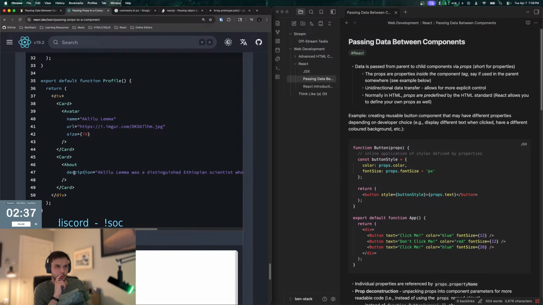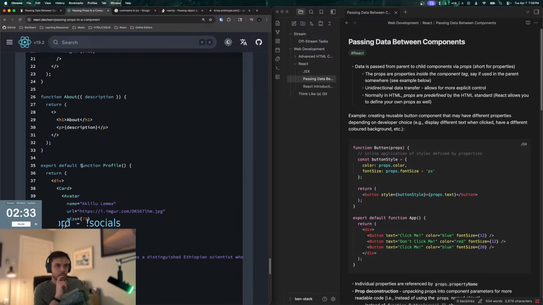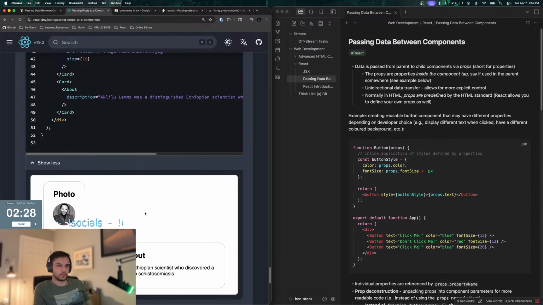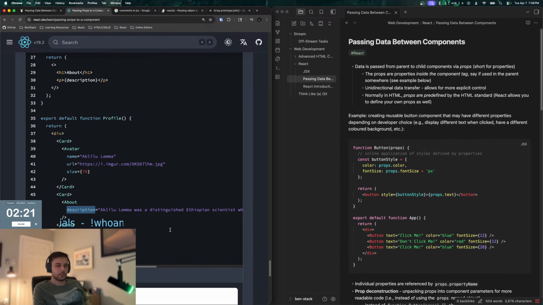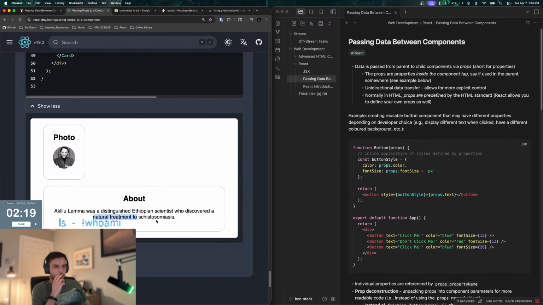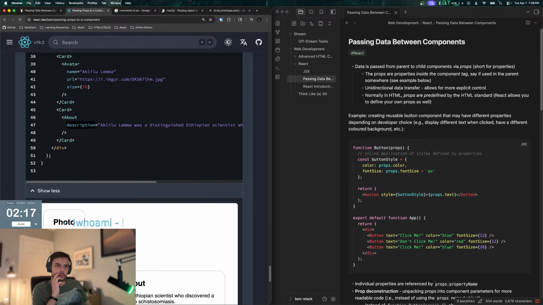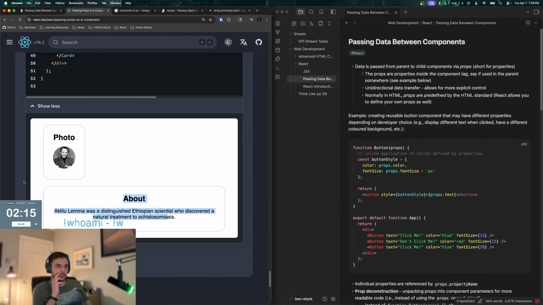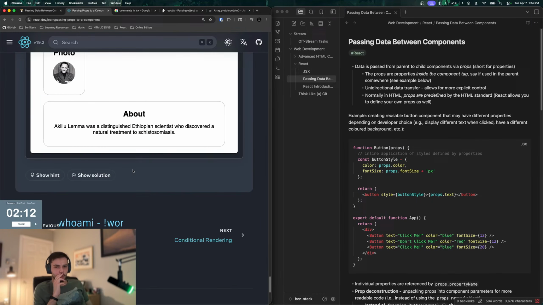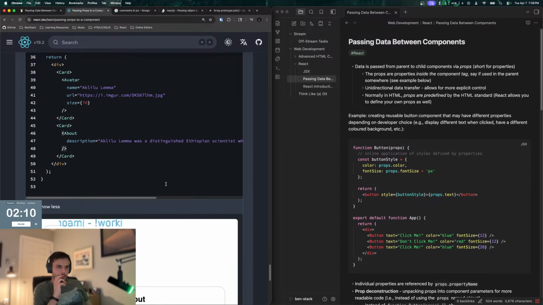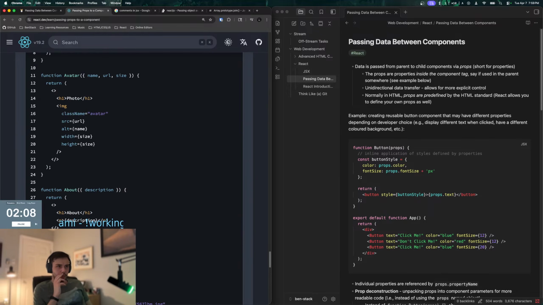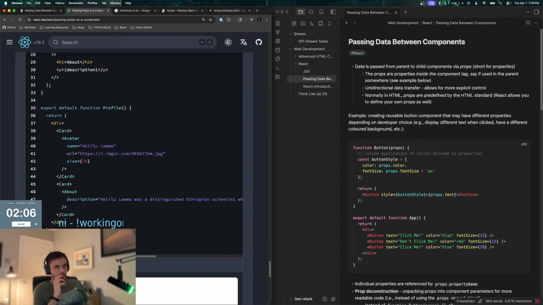What am I missing? Oh, I misspelled description. Guys. There we go. I misspelled description. Very funny. Okay, there we go. I think that's solved. I think I can call that solved, because we've got the photo and the about. We refactored it to use components here.